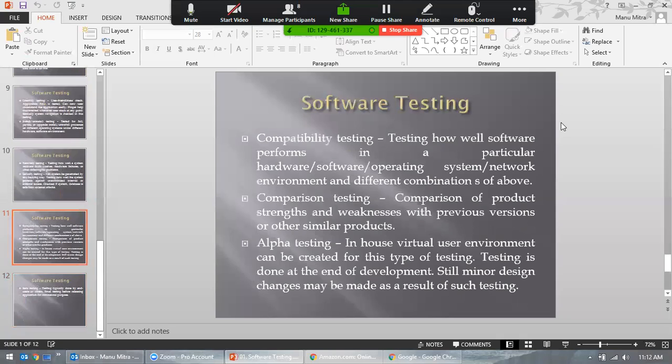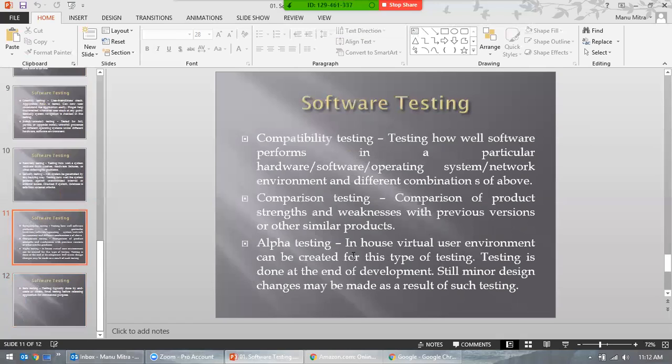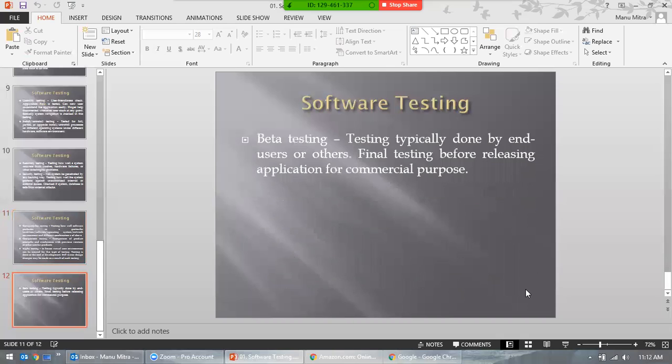Sir, what is the difference between alpha testing and beta testing? Alpha testing is only done in the company, by the responsible team members of the project. It might be a developer or a tester, but most of the time it's a developer. Any person who is responsible in the project can do alpha testing. Beta testing is done by the end user. It's released to the whole world, and they do the testing. So that's the difference.